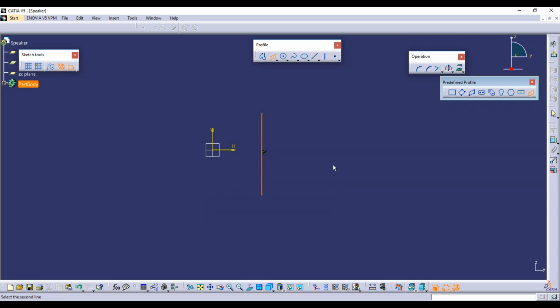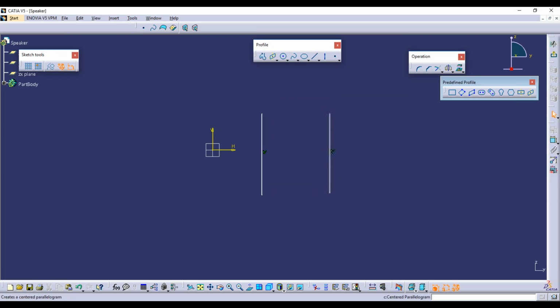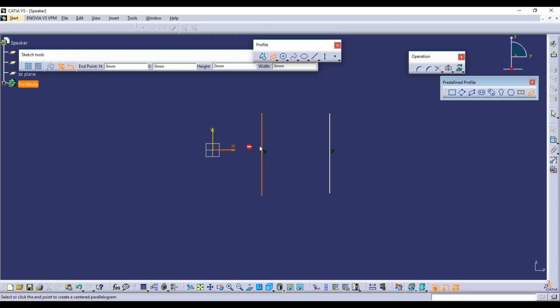First, you have to select this line. Then one more line. You need two lines. Select the first line, then the second line. Then you're going to get this.